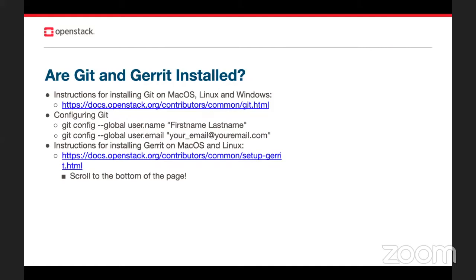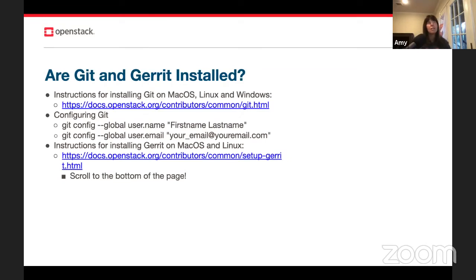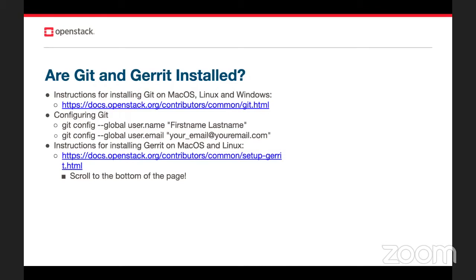Well, maybe I'm just missing something. I'm doing the Gerrit part, but I don't see an actual client. I'm looking at where it's talking about SSH key pairs and this other stuff. Actually, the command you're going to use is git review. So there isn't really a client. You just need to install the basic Gerrit. Is that not on the page? I'm seeing stuff for SSH keys, and going in and doing your public key settings, and then it just talks about git review.